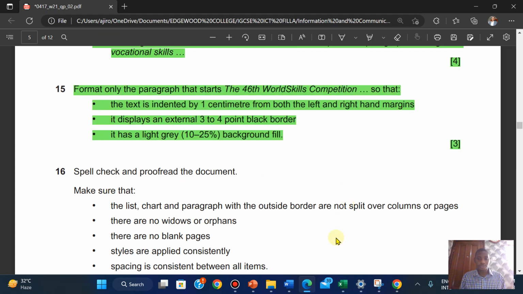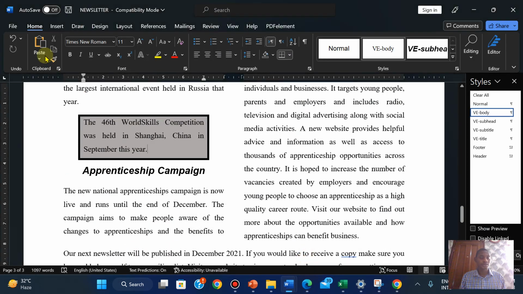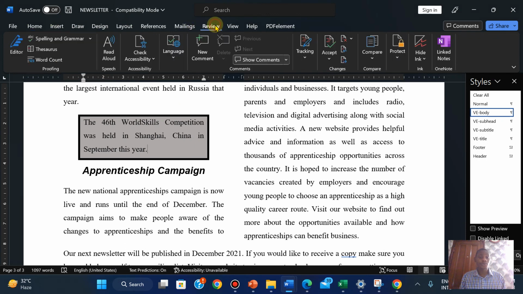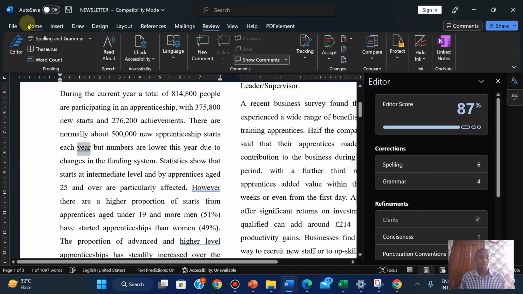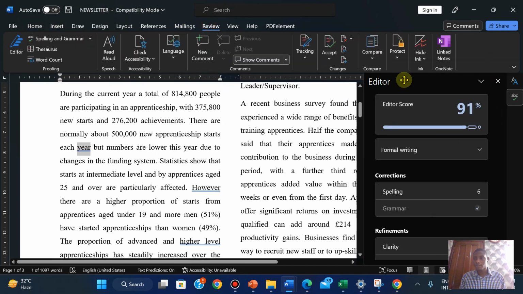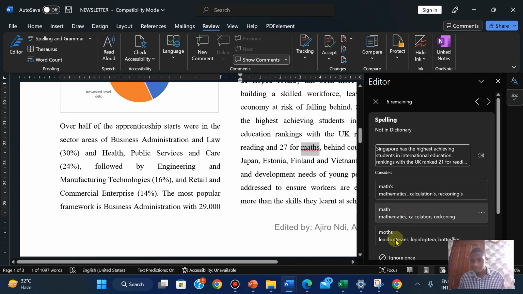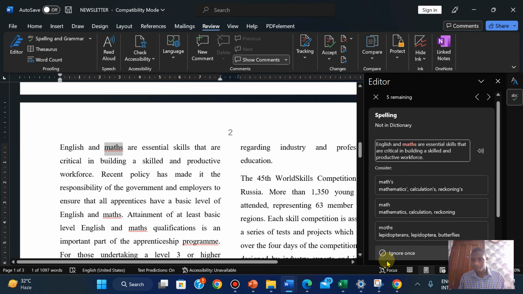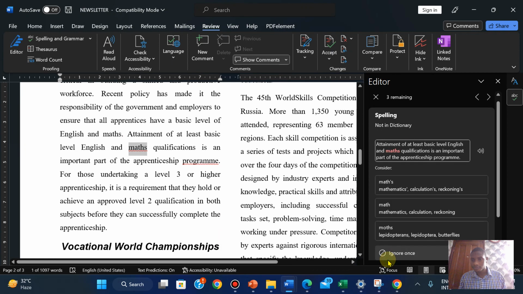Spell check and proofread the document. So let's spell check. Click on review, spelling and grammar. And we can click on spelling. None here. None here. None.